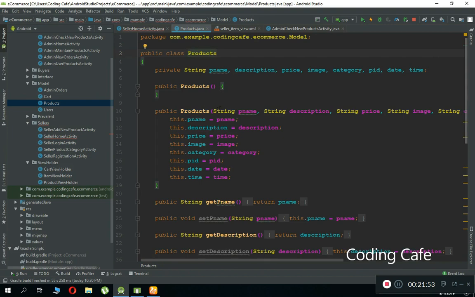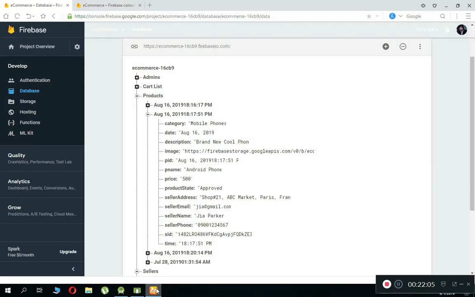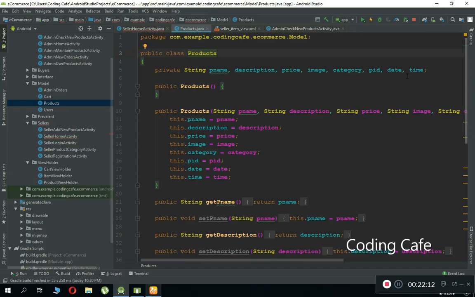Here we have to add one more thing. You can also create another class if you want, but that will be a total repetition of the exact same code just for one item, which is our product state basically. Let me check one thing.